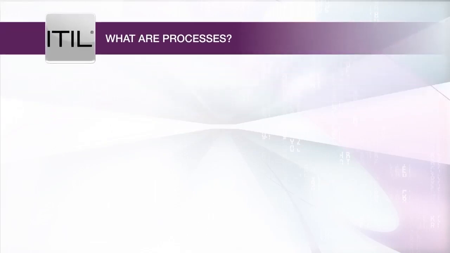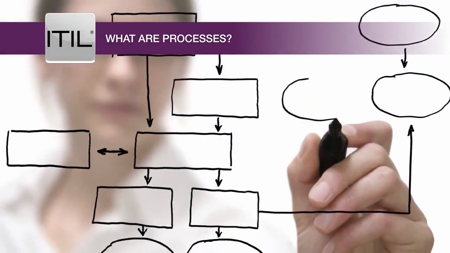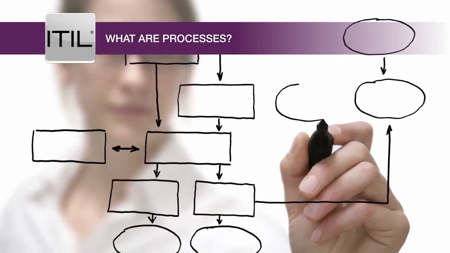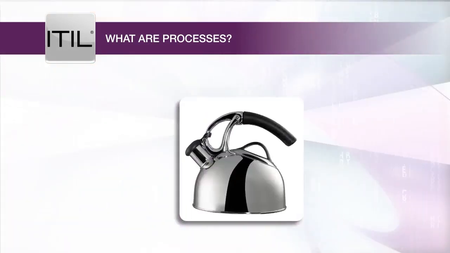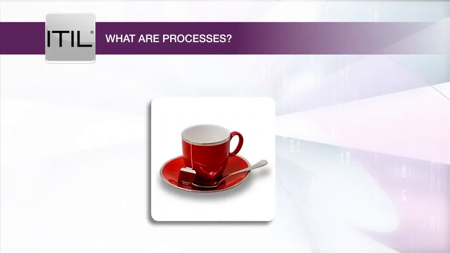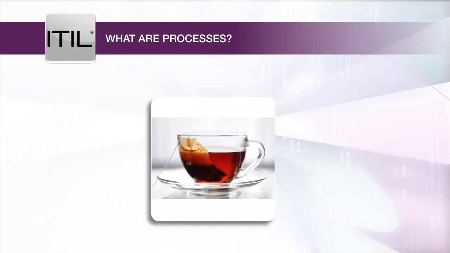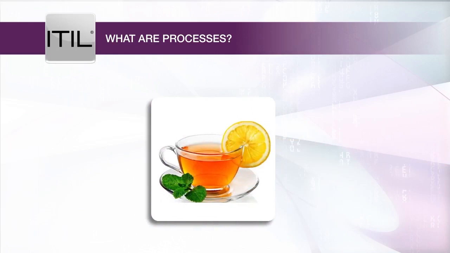During the course, there will be many references to processes. Indeed, there have been some already. To ensure we all have the same view of what makes a process, consider the following activity: making a cup of tea. To make a cup of tea, you fill the kettle and turn it on. You take a tea bag and put it in a cup. When the kettle has boiled, you pour the water into the cup and stir the tea bag. Once you have taken the tea bag out, you add milk, sugar or lemon to suit your taste.